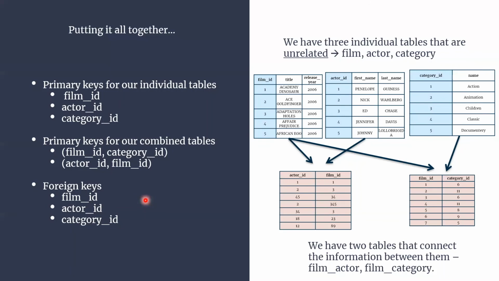Okay, so this brings us to the end of this video. It just outlines the main concepts of primary keys and foreign keys and why we need them and why we use them. So take some time to get clear with the concept of primary keys and foreign keys, because initially they can be confusing and it can be difficult to fully understand the relationships between the different tables. So yeah, take some time to understand this concept.